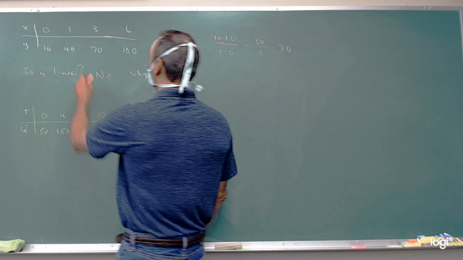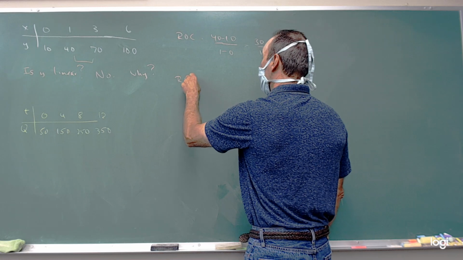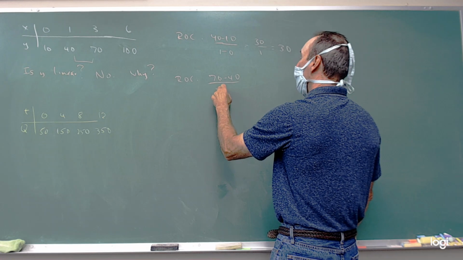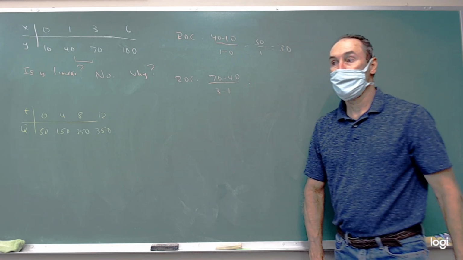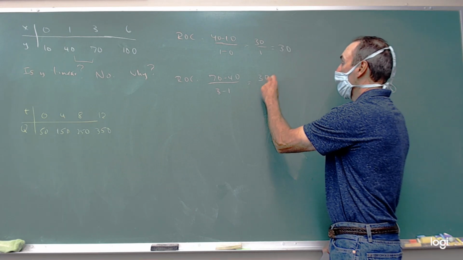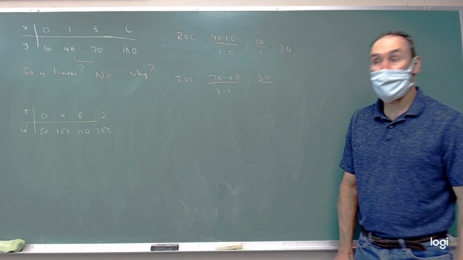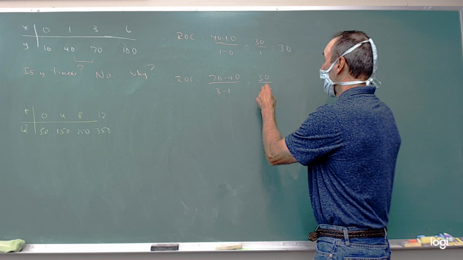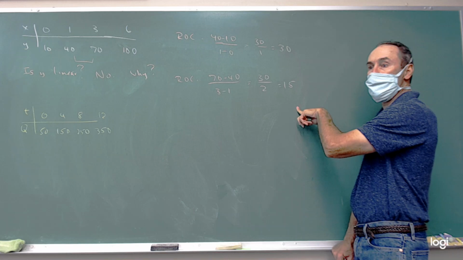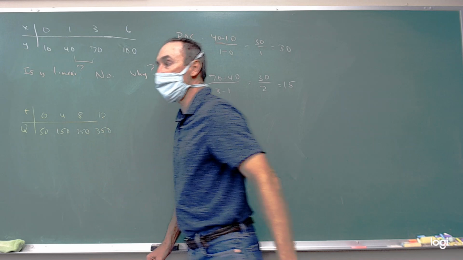But if we look at the rate of change on the next pair of points, so our next rate of change, if we take the 70 minus 40 over 3 minus 1, as before, because the y values are going up by the same each time, that's going to again be 30. But as Aaron noted, the change in x's is not uniform, is not the same. So now we're going to get a 2 in the denominator, and because these two rates of change are not the same, that's a convincing argument that this is not linear.